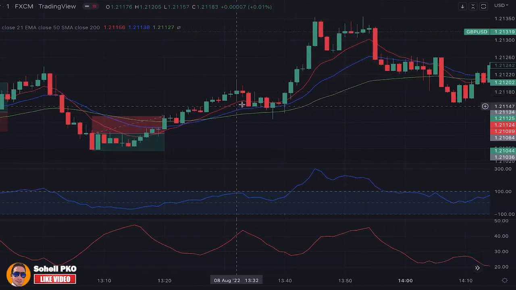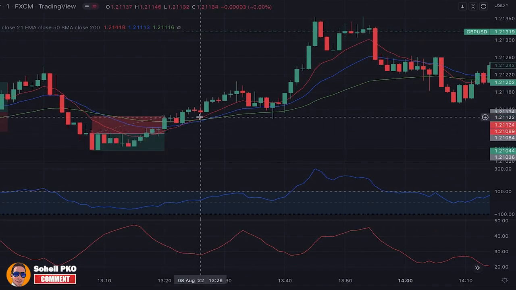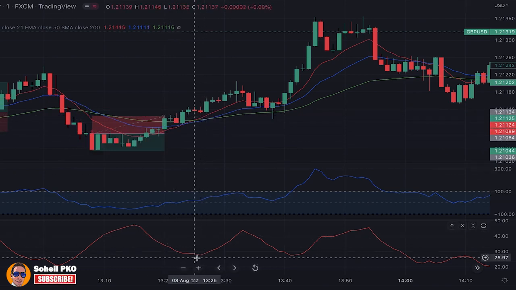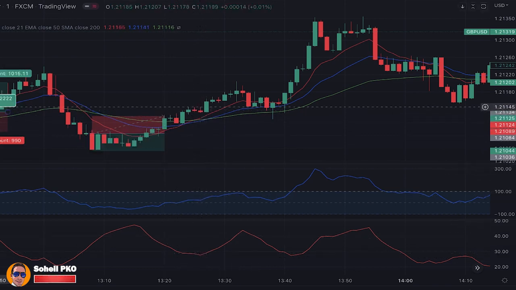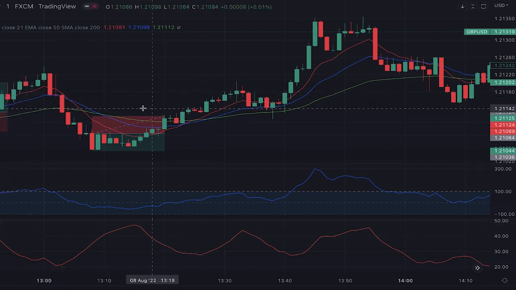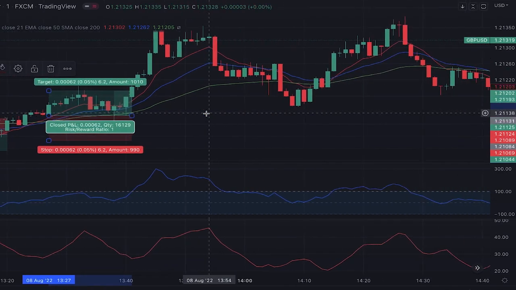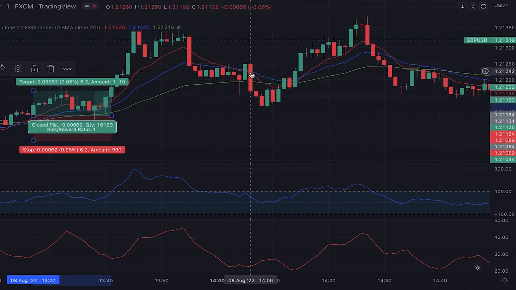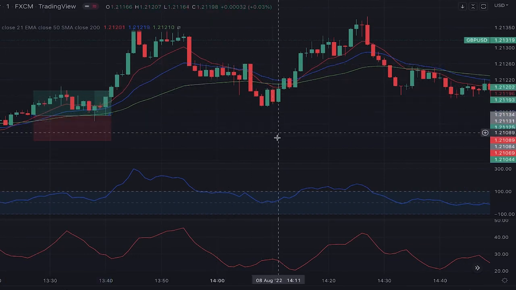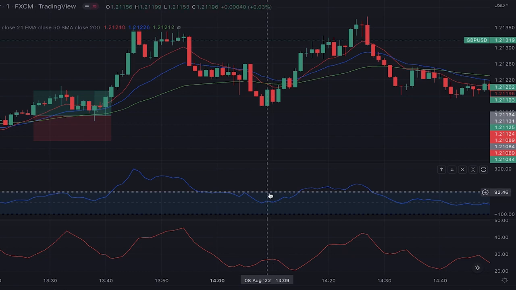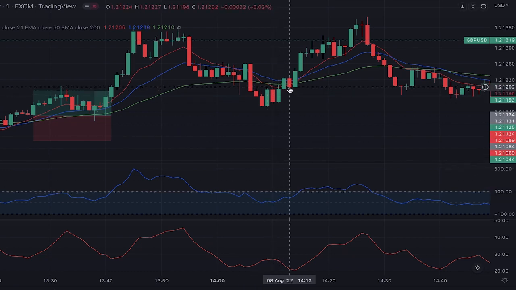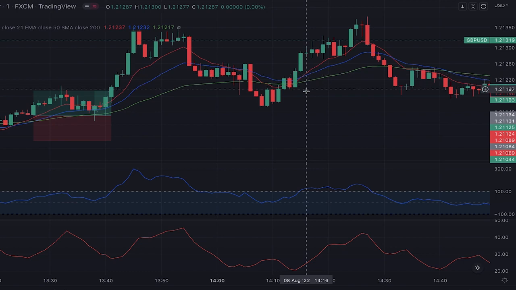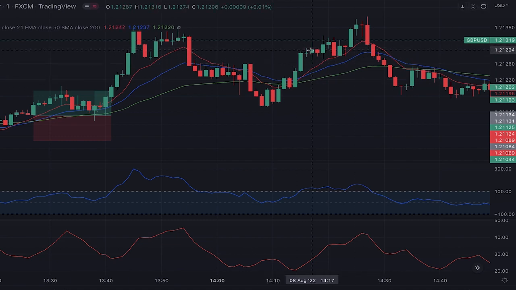Moving on the chart, here again the red EMA crosses above the other two EMAs, the CCI is above zero and the ADX is above 20, so the trade is confirmed and we can enter another long position here at this point. Moving forward on the chart, again here the red EMA crosses below the other two, but the CCI doesn't confirm any short position here. Shortly after it crosses again above the other two EMAs, the CCI is above zero and the ADX above 20. So another opportunity for opening a long position here at this point.